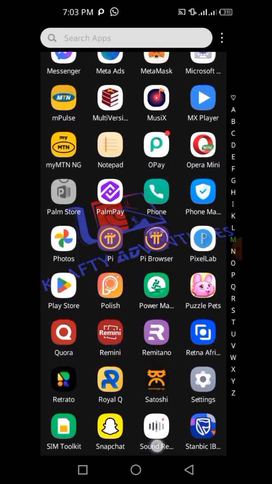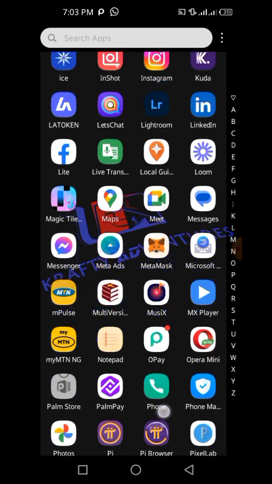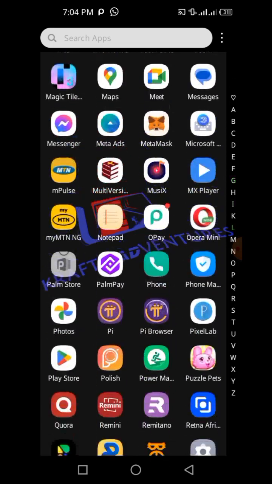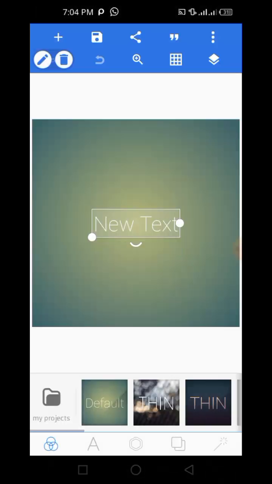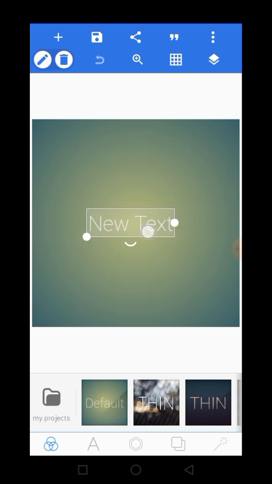Okay, so I want to do it with my phone on Pixellab proper, and I want you to watch me do it. So I locate my Pixellab application and launch it. Okay, it opens up. So the concept is that I will be importing a Bible quote, and I will write the passage in the Bible where it is gotten from. And that's all, and say something like welcome September.